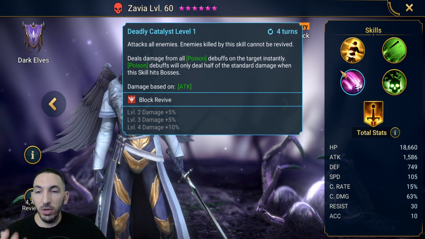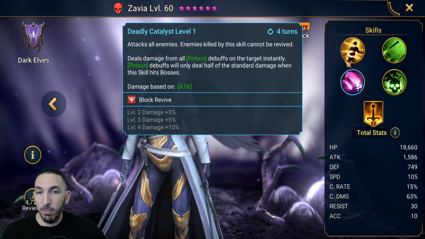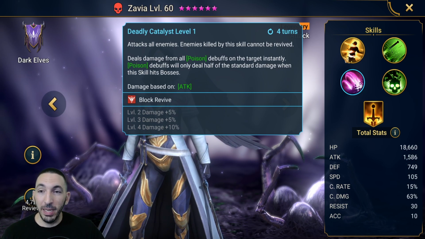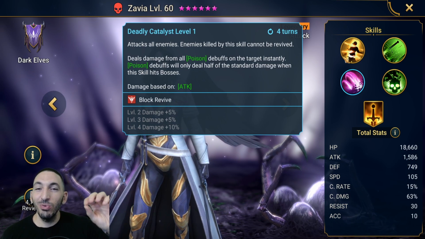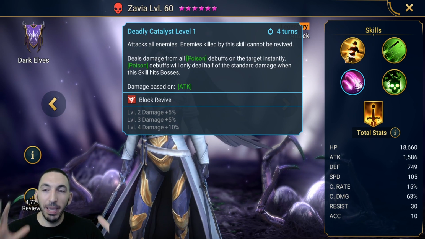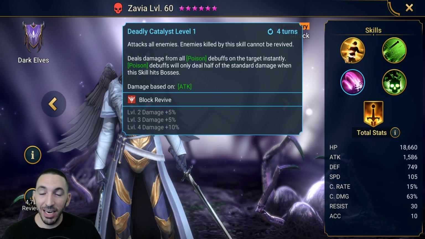The reason this is so strong is because you will take Xavier in there with some other champions that apply poisons. These can be rares, epics, whatever you have that applies poisons. Those will go on the boss probably, and if you have the shield on, the poisons will not apply. So if you apply the poisons on the boss, she will do her Deadly Catalyst and she will drop the boss in an instant. The best speed teams for Fire Knight 20 do have Xavier in there, and she's just a fantastic champion.